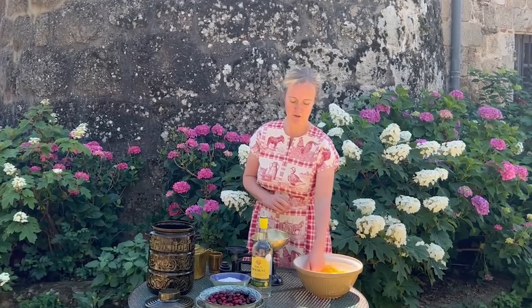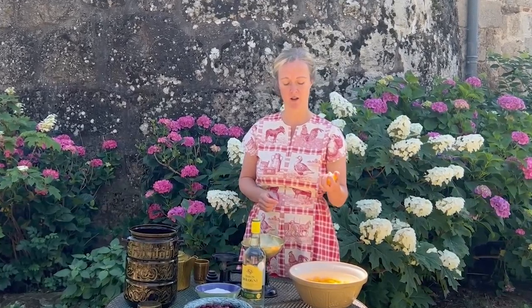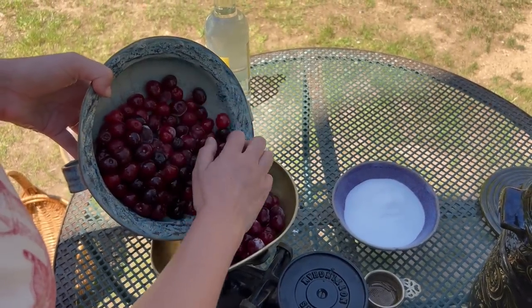Now, one of the common recipes given is that you want to put half as much sugar in weight as there is fruit. But that could end up being a little bit too sweet. For me, I'd rather add less sugar at the beginning and sweeten it when it's served, because the sugar in this recipe doesn't actually play any part in the preservation. So my first contribution is the cherries.